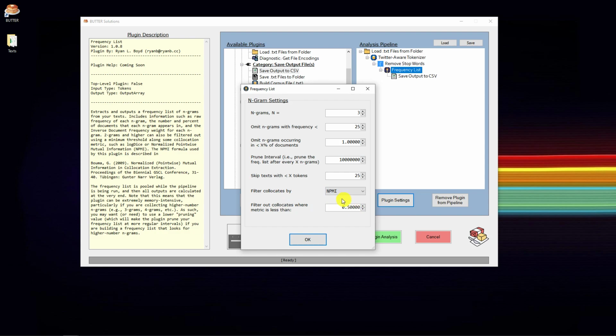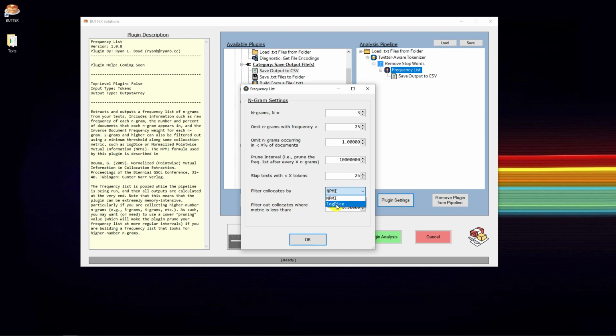Now these bottom 2 settings are a little bit complicated, and I won't get into it too much. Just know that, at least right now, as of the time of recording this tutorial, this plugin generates 2 different collocation scores, normalized pointwise mutual information and the log dice score. I won't go into how these scores are calculated or really too much in depth in terms of what they mean. Just know that these are different scores that can be used to help identify n-grams, 2 grams and higher generally, that are meaningful phrases.